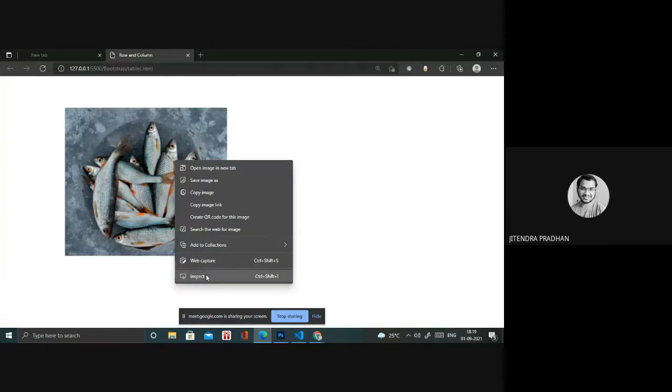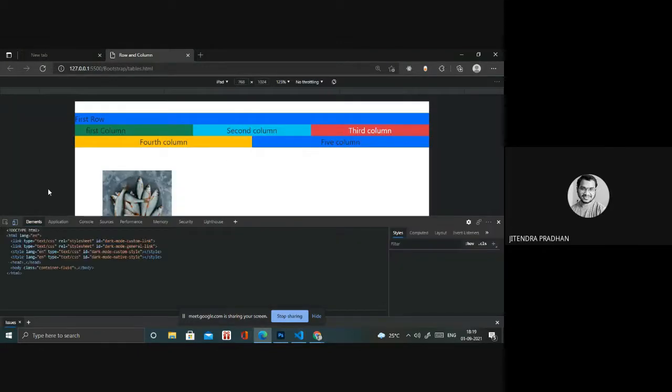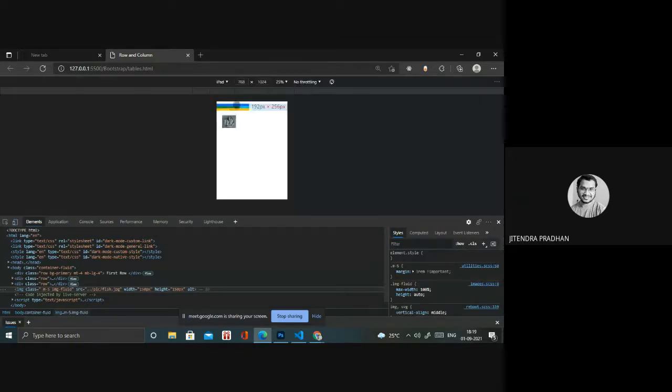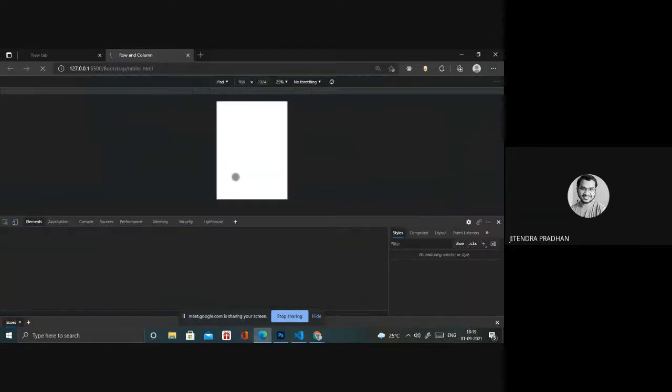Wait. I need the picture width to be more, so I will increase the width, 450, and the height is also 350. Let's see.